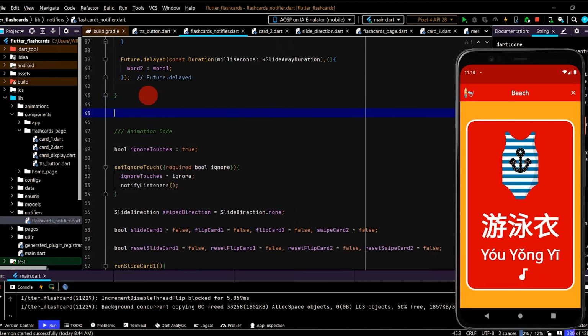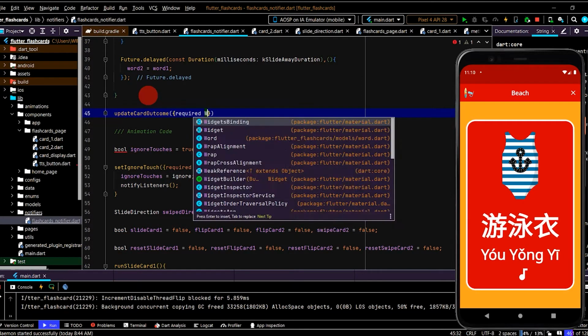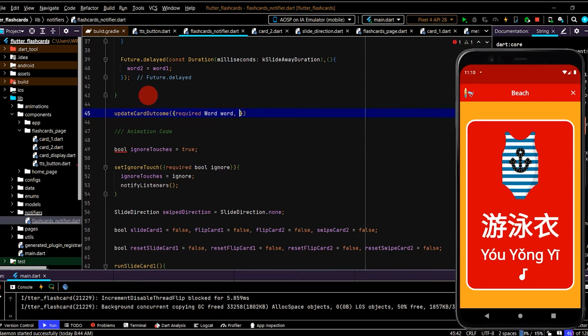We'll create a method here, updateCardOutcome. We need a couple of required arguments. The first one is the actual word that we want to update, and the second argument of type bool is whether the word was correct.